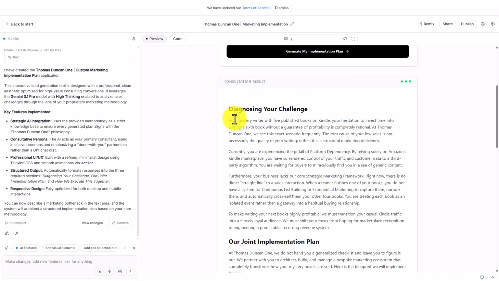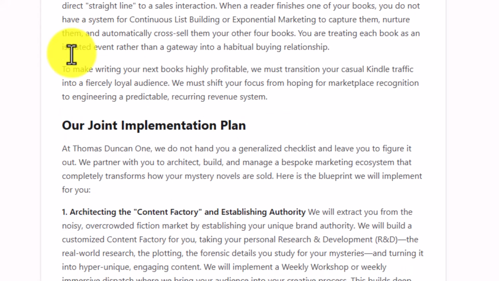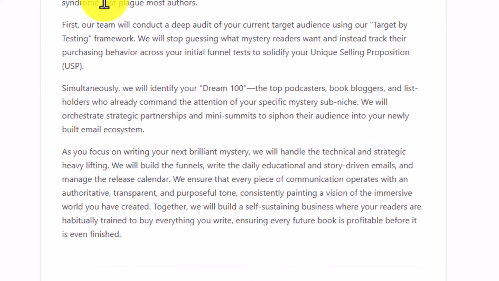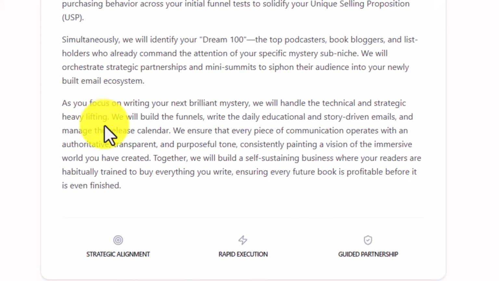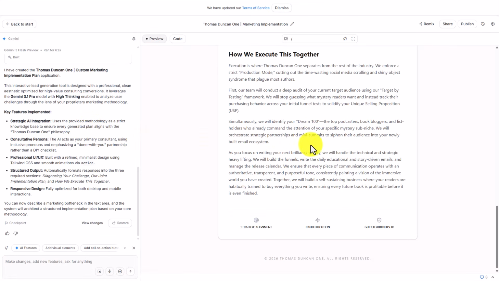And so what you'll see here is that the report has taken the information in our NotebookLM notebook and synthesized it into a plan for the individual that uses our application. It uses our explicit language, and the app does as we have asked it to do, which was to provide the perspective that we will execute on behalf of the customer. Now we want to add two elements to the application. One, we want to add a call to action, and the other, we want to make it a downloadable PDF.